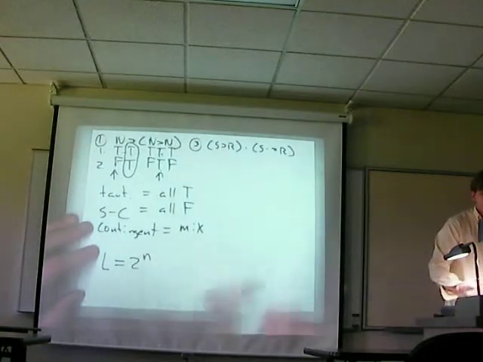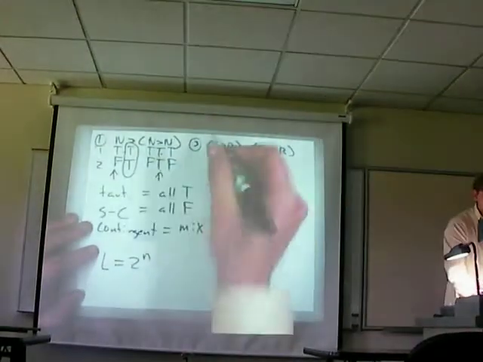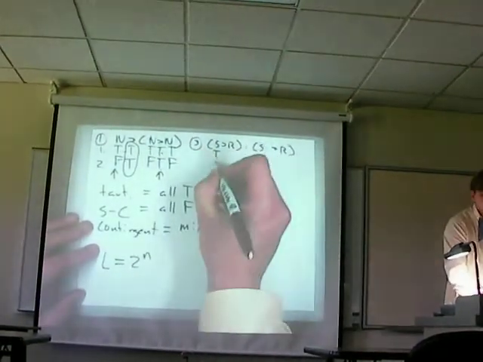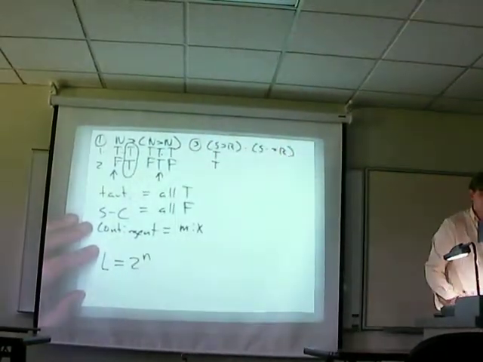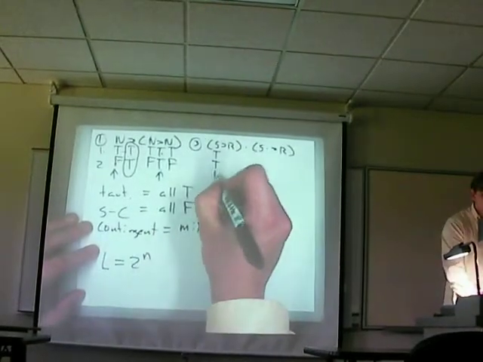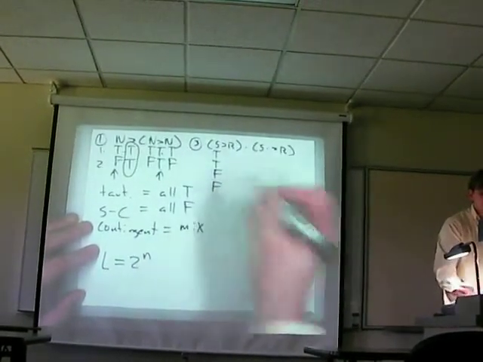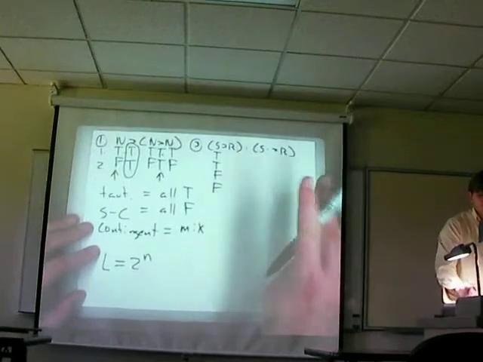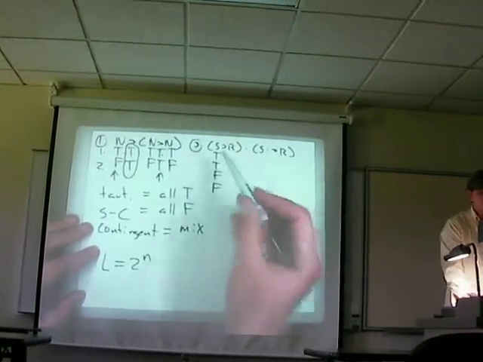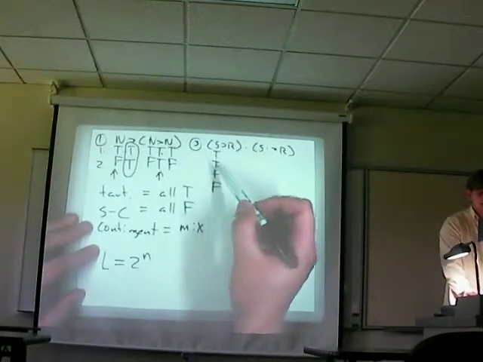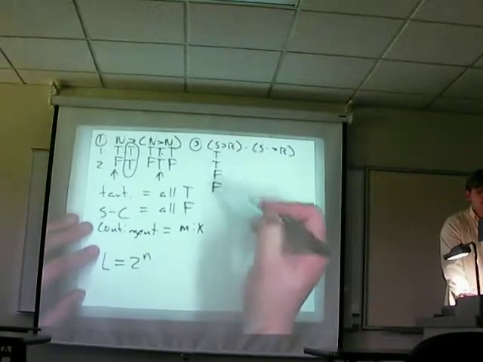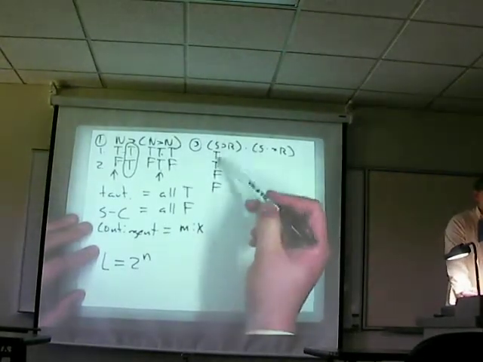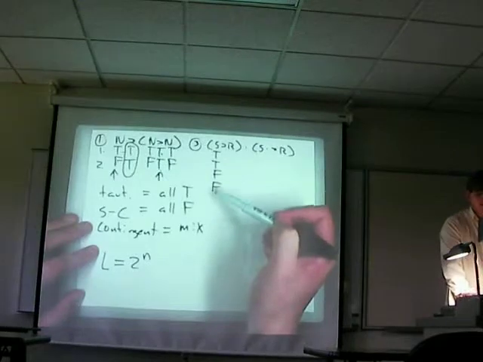4 divided by 2 is 2, and so we start with 2 consecutive T's on the far left-hand side, underneath our very first variable, followed by 2 consecutive F's. 4 lines in our truth table, 4 divided by 2 is 2. So again, we start with 2 consecutive T's, followed by 2 consecutive F's to complete all 4 lines. And that gives us the definition of our first variable, S.